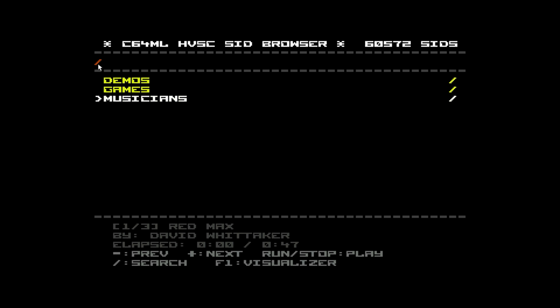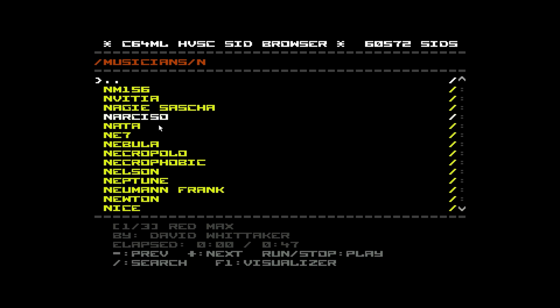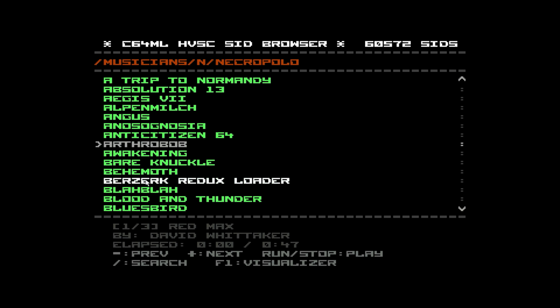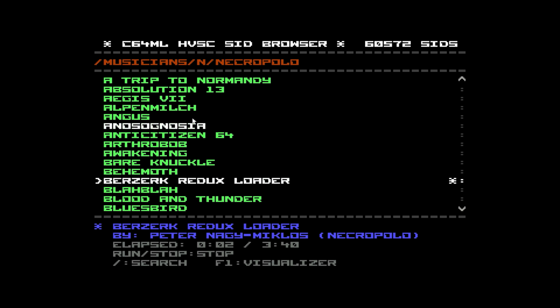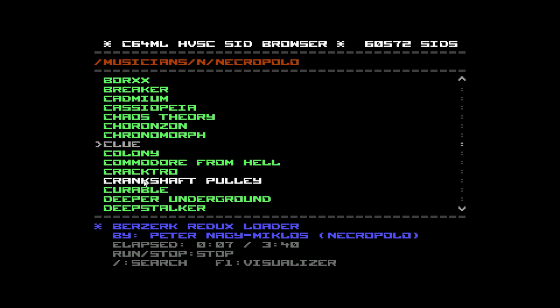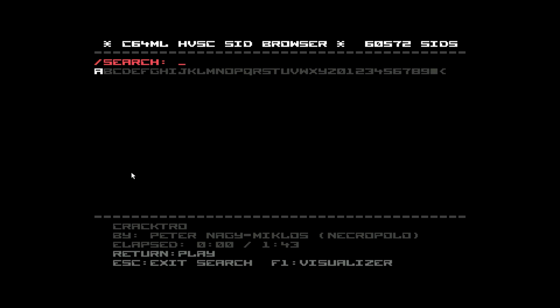Speaking of SID tunes, we now have a bunch of support for playlists and SID player control. And to test that out, I made a pretty decent player for the High Voltage SID music collection. The player app is a mix of markup, but it is mostly JavaScript. It supports navigation with the keyboard, joystick, and the mouse using the engine's mouse support. It also gives you the ability to do text search to match songs by name or path.